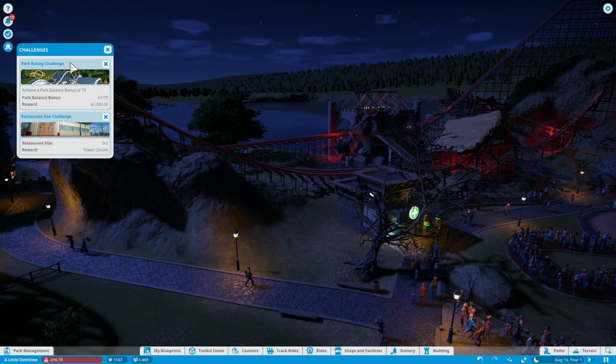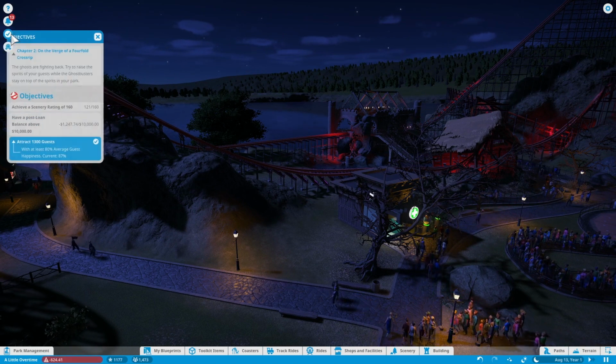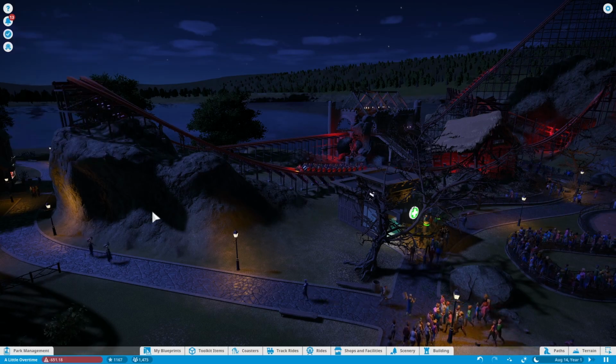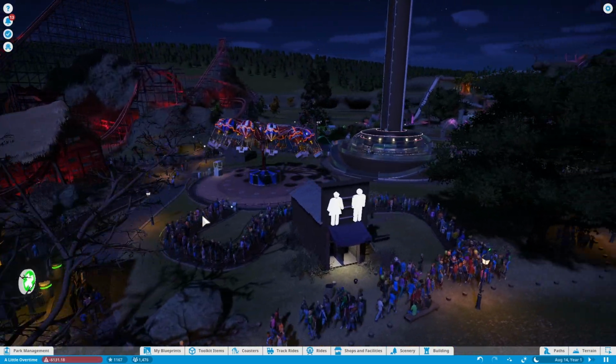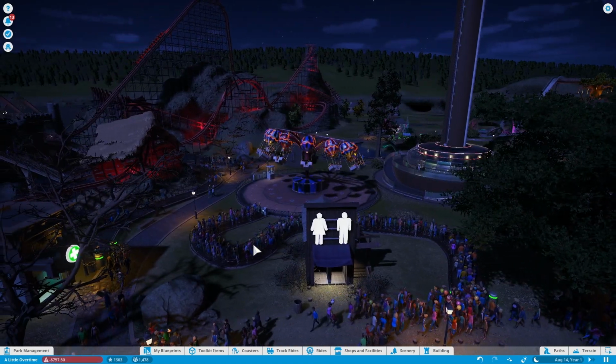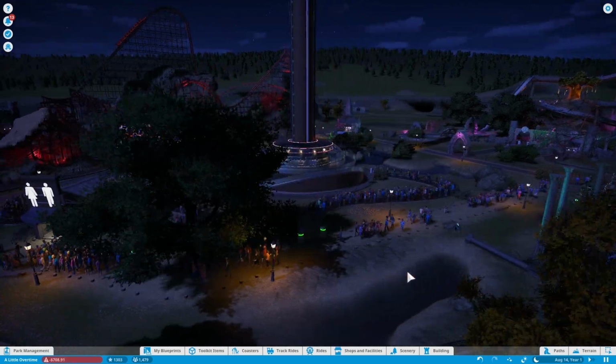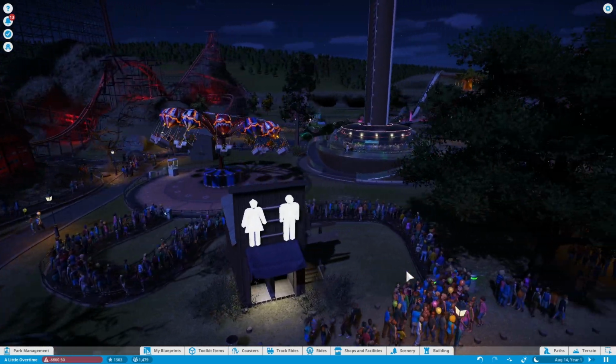So we completed a challenge. We still have to achieve a park balance that's a little bit higher. We have to up our scenery rating, which we will do in the next episode. But for right now, things are going well. We have quite a good amount of people. Tons of people trying to get onto the aeronauts right here.